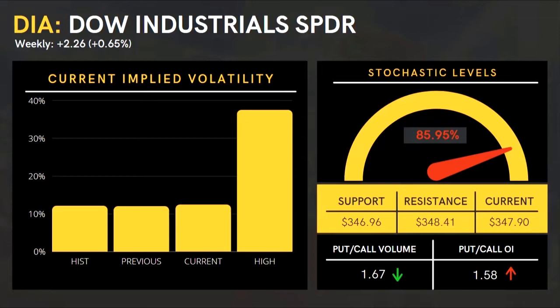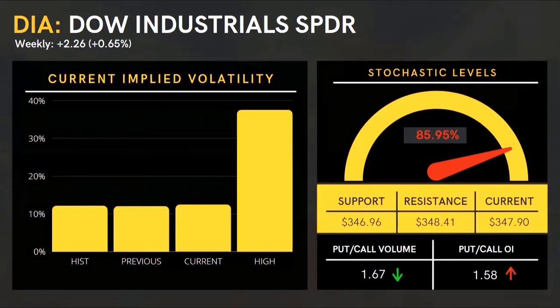They are on the way down right now to start out this week, but they do have support levels at the 346, 347 levels. And they don't have a very wide trading range. As we currently stand, their resistance is sitting at around 348. So again, you look at the stochastic telling us we're oversold. You look at our implied volatility on the low side of things, and then we see that we have a very, very short trading range between our support 1 and our resistance 1. And with the index closing out closer to its resistance, if everything is telling you we were likely going to open the week down, and we did, right? Let's keep it going.